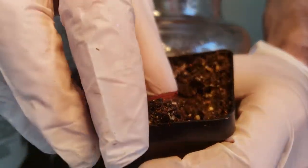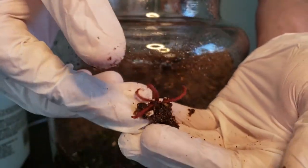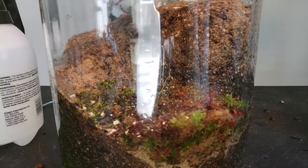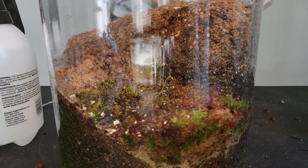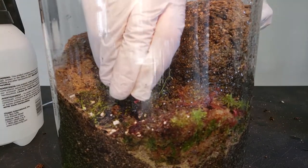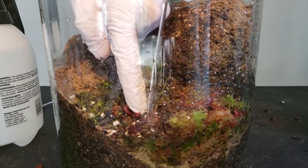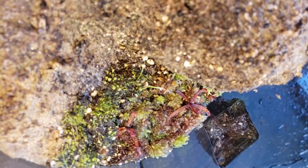With all this information, I've decided to place my plants as low as I can in the terrarium. They will get less light, which is preferred as they'll get a little bit bigger. They will have higher amounts of water and humidity towards the bottom, as well as being in sphagnum, which is the media I've had the best success with. And since it has the largest potential for size, keeping them in the bottom with the Utricularia will not only decrease competition, but also provide easier access for feeding and pruning.